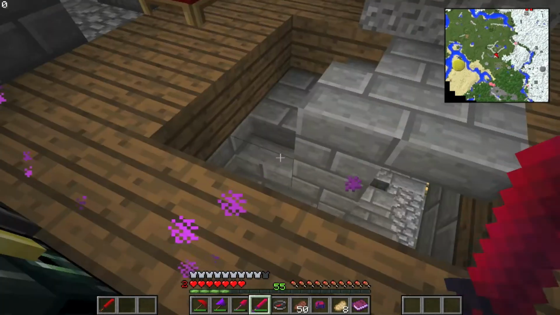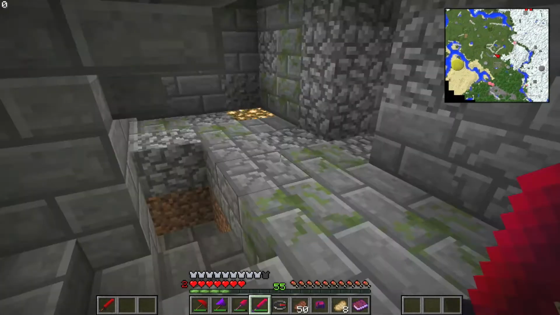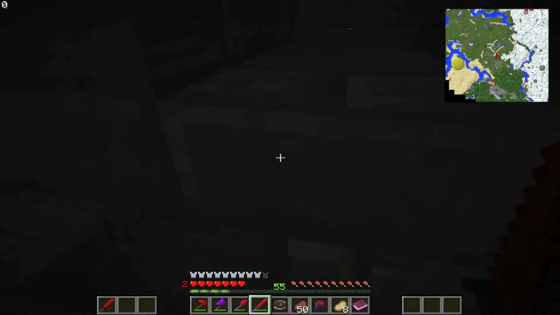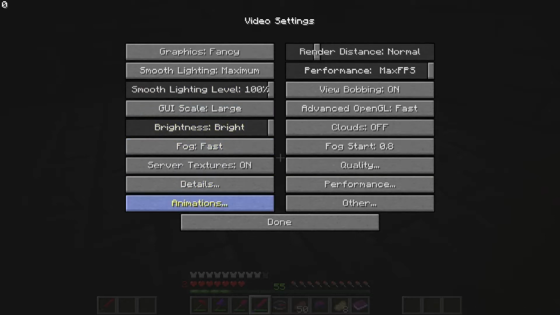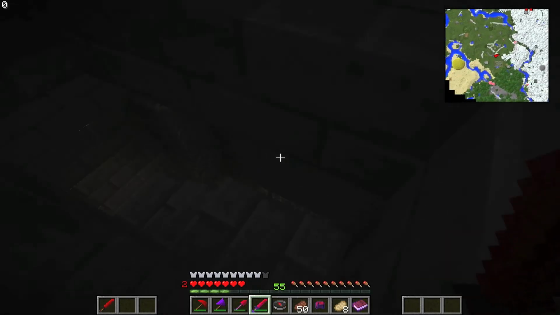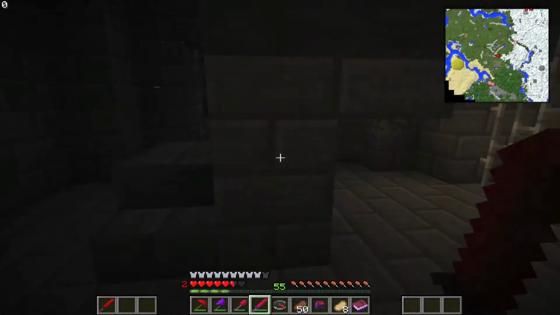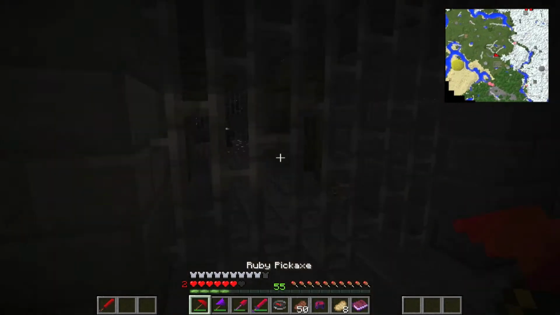We got a bed right here. Let's go under the stairs right here. Oh, wait a second. Right, it isn't bright. Let's go. You're right. Oh, fudge. Oh my god. Oh, wait a second. We could mine up here.